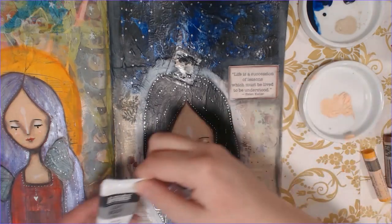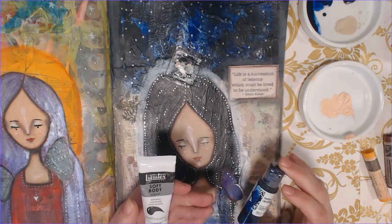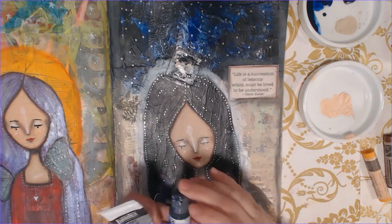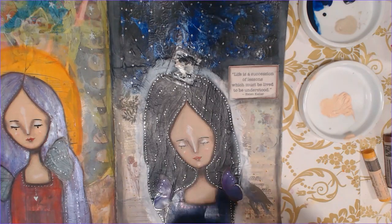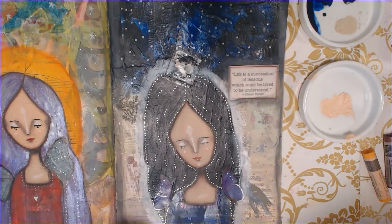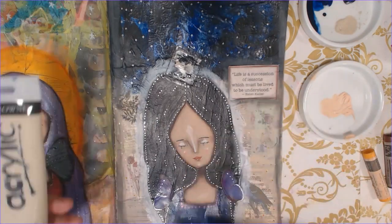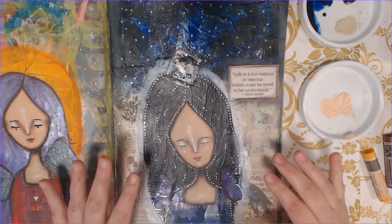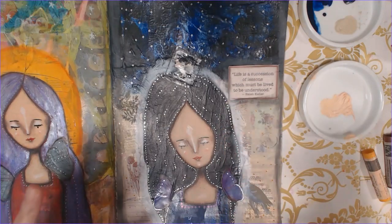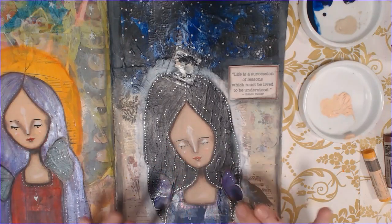So for the sort of night sky at the top, I used Liquitex Soft Body Acrylic Mars Black and Golden High Flow Indigo to create that sky in the background. And I used Titan Buff for the bottom half of the page just to have a little bit of lightness, quite a neutral sort of colour. And then once I'd put the collage pages on and done a little bit of the acrylic painting, I started in on my goddess herself.